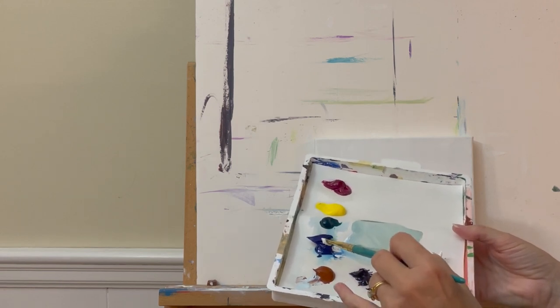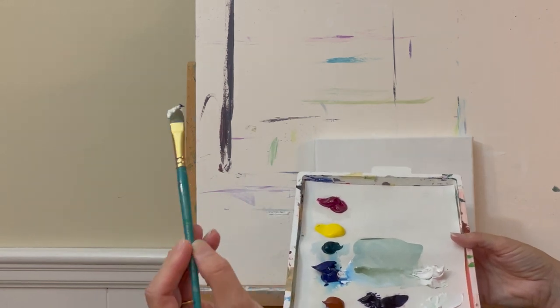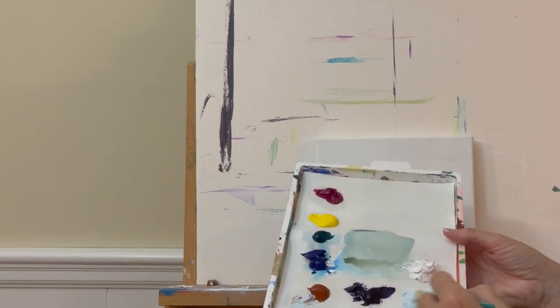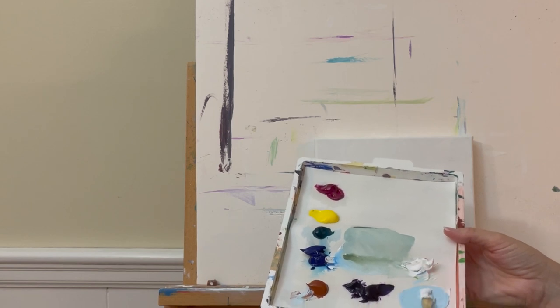and I want to get a touch of my blue. So I've got just a little hint of the blue, a little touch of the Phthalo Blue right there on the tip. I'm just going to mix that in, and we're going to see what that looks like, because I don't want this to be too dark. So I'll add a little bit more white to that.